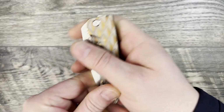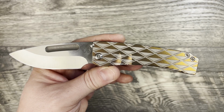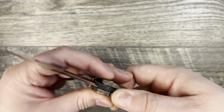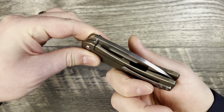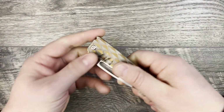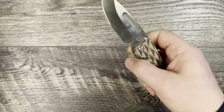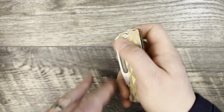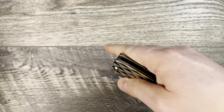It's probably not going to come through on camera, but it has a really chunky thud to it. I don't think, yeah, I can't get it out. I was going to say it feels solid. It's holding enough of a detent. I might strengthen the detent bar a little bit if it were mine, just so I could get that reverse flick a little easier, so it would hold the blade a little bit longer. But outside of that, it's really well made.